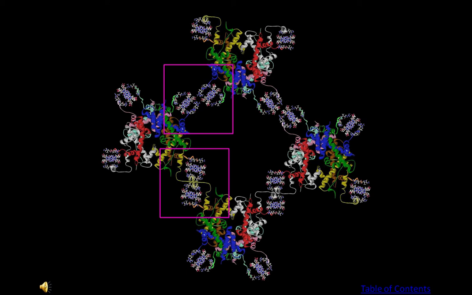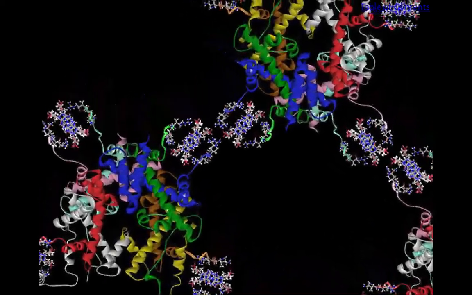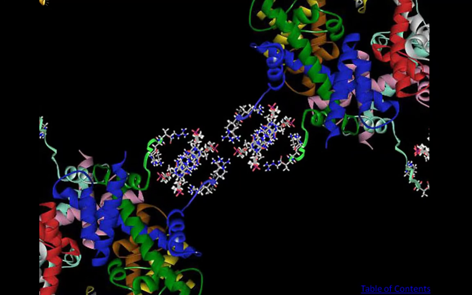Let's look a little more closely. Please note the square charge array involving 2 positive charges from lysine or arginine, diagonally situated from one another, and 2 negative charges from DNA, also diagonally situated. Let's bring in a little box to mark these charges. This is precisely the square-shaped charge array we borrowed, so to speak, from the protamine DNA model, and is one of the key features of that structure. The principle here is quite the same.